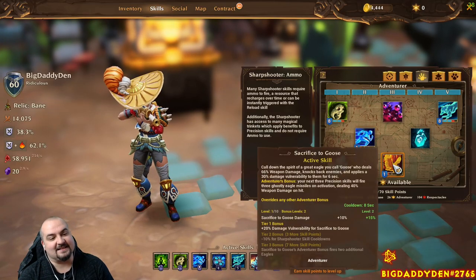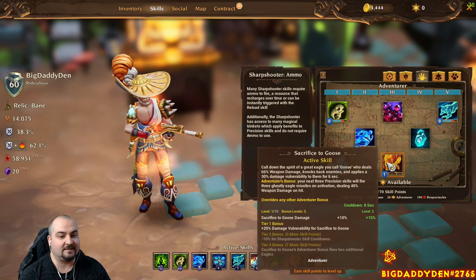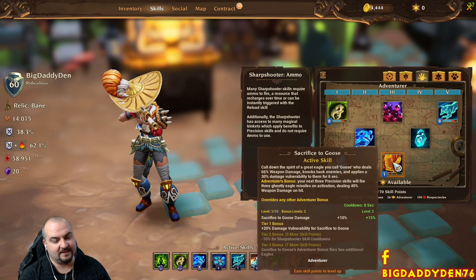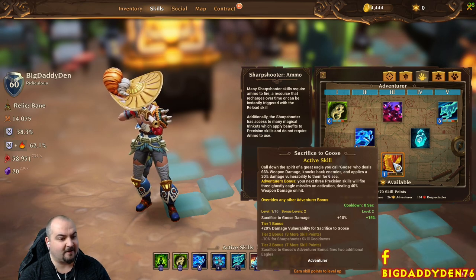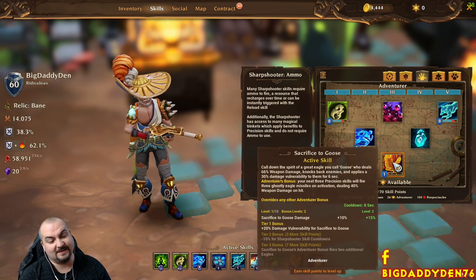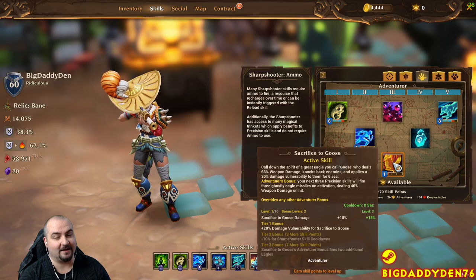Okay, guys. Next is Sacrifice the Goose. This is a skill that you can change out for anything you want, but I do suggest using Goosey because we've got extra points into this. It does a 30% damage vulnerability on that target for 6 seconds. But because we've got tier 1 as well, you get an extra 20% on top. So it's a 50% damage buff, guys.